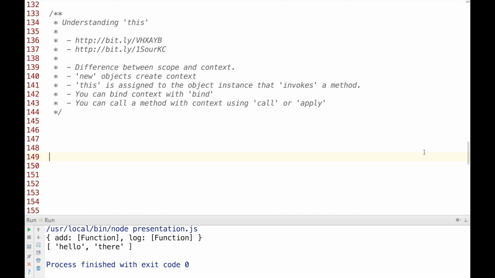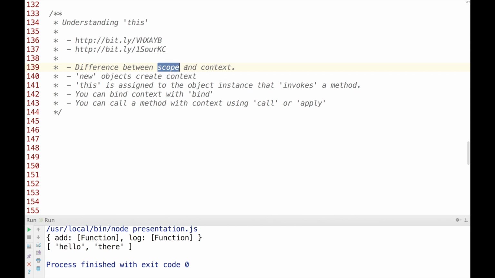I think in order to really begin talking about this, it's important to describe the difference between scope and context. And this is something in JavaScript that is absolutely critical. And in fact, a lot of people get it wrong. Being very critical of myself, I have a previous video on JavaScript Essentials where I in fact got this wrong. So it's a very common thing to happen. But what I know is critical is that it's very important to understand the difference, so that whenever you talk about context, you always refer to it in a consistent way, and that helps you understand it.